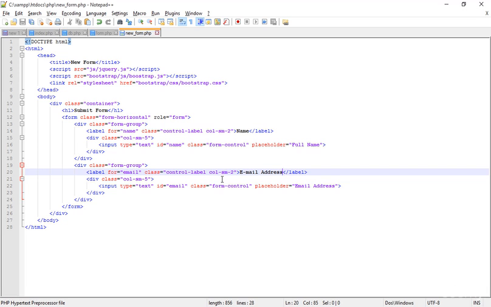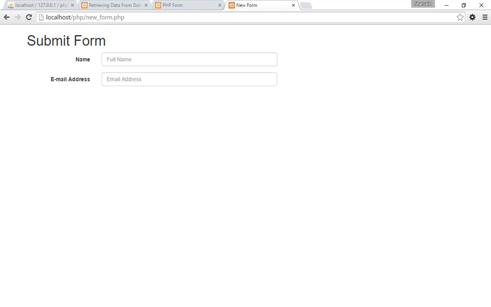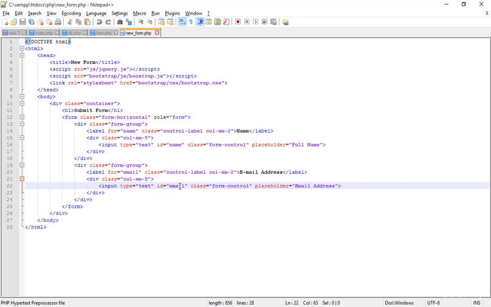What I'm going to do more here, actually I'm opening the notepad, and instead of the text I'm adding a new thing, email. This is a new type which is actually part of HTML5 and CSS3.